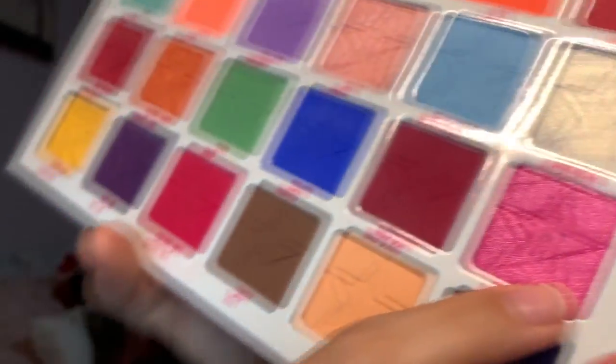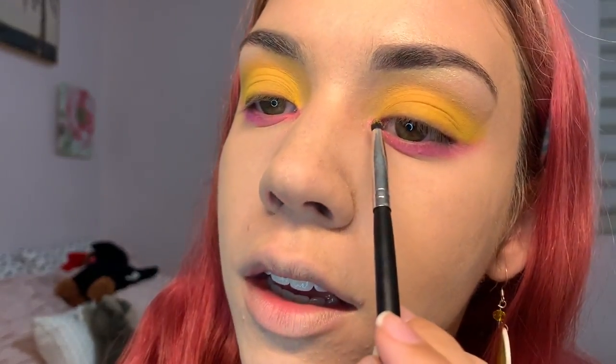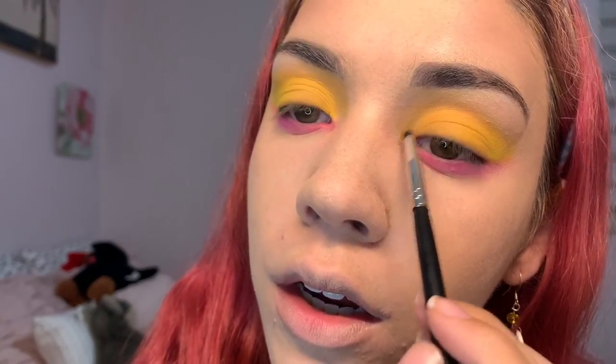And now, because I'm extra, I'm just gonna take Cotton Candy. I just dip my finger in another shade, that's great. And I'm gonna apply it in the innermost bottom corner. I just love a little bit of glitter, and it's in my eye. It's in my eye! And then I'm just gonna wipe that off, and for the upper part, we're gonna cover that anyways. And I'm going to take Lemon Drop, and then do the upper inner corner.